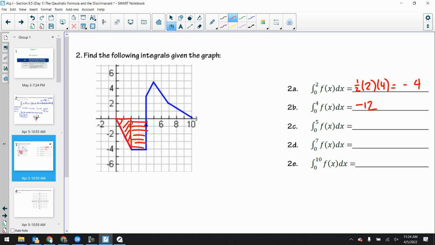Okay, now let's go to 0 to 5. Now I'm going to be adding on this trapezoid almost, right? I'm going to split it up into 2 pieces. So this is an area of 3, those 3 blocks, plus an additional, we got 1/2 base times height, 1/2 times 1 times 1. Now that's just 1 more unit, right? 1/2 base 1 times height 2. So 4 total units. I'm adding on 4 total units here. So it looks like I should be at -8.